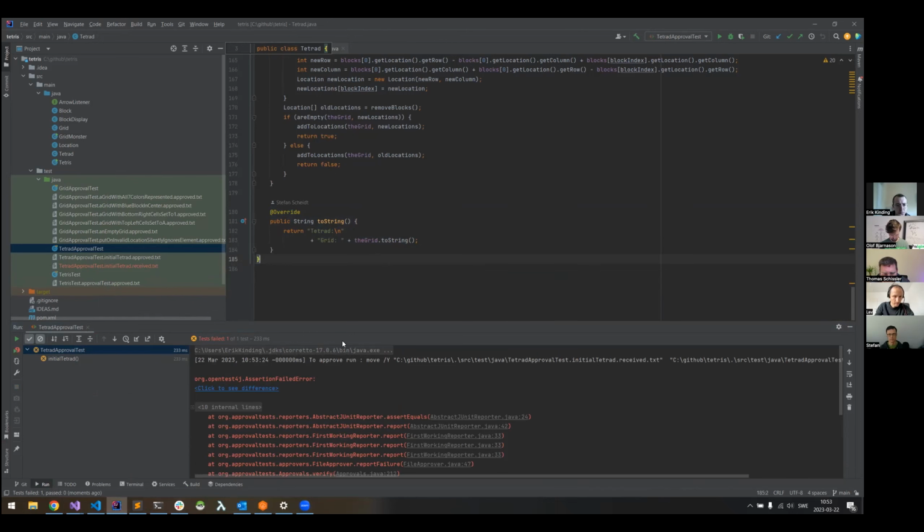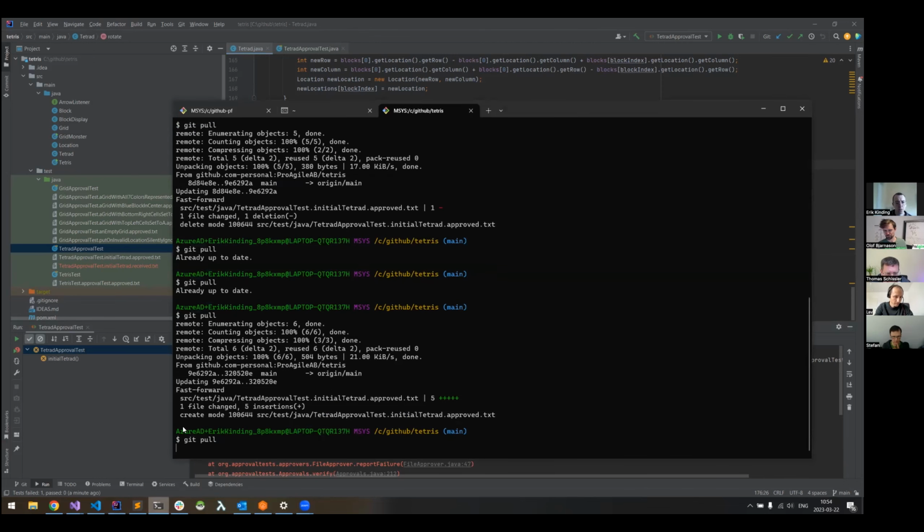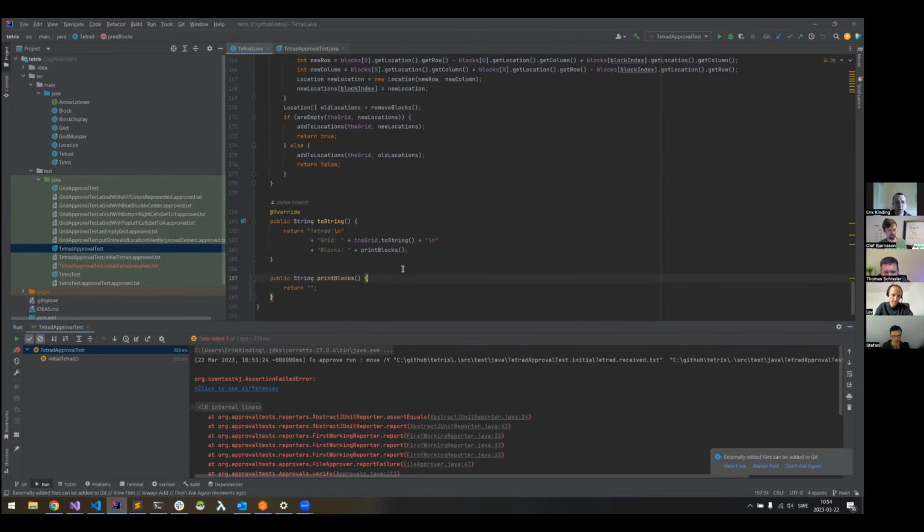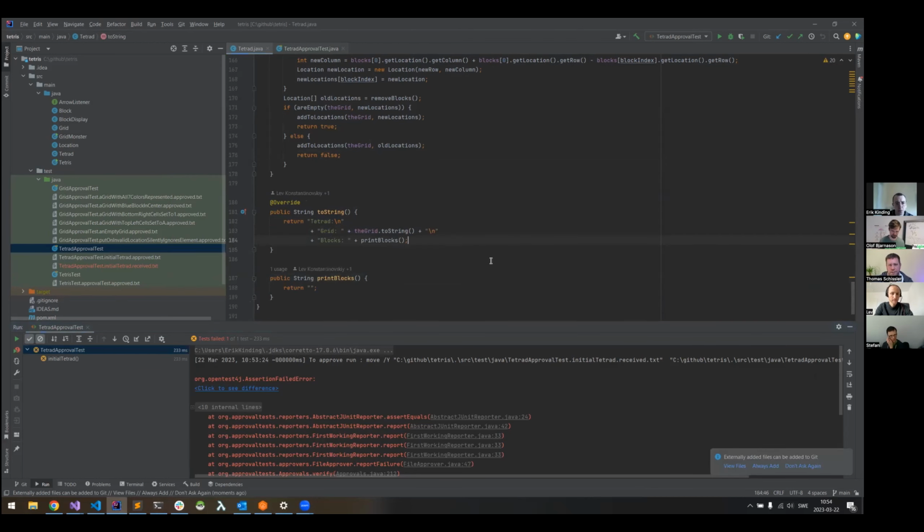Lev, are you trying to fix this? Yep. You're still on mute. Yeah, I'm trying to fix this. Okay. Do you want to share your screen so we can help you? Yeah, I think I pushed 3 files now. The tests and the Tetrad.java, and the text. There we go. Okay. So then, can we run the test just to make sure that it's green?